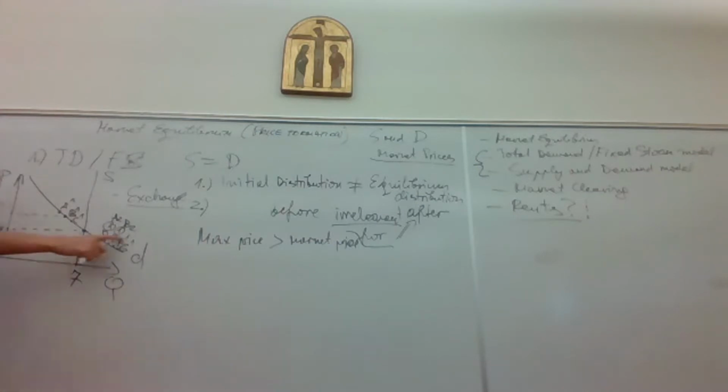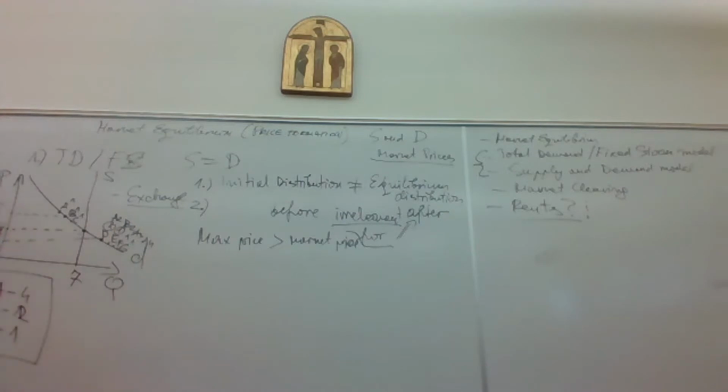How about the remaining 2? Is there anyone else who values more than $5? So A, third unit, and A, fourth unit. So eventually the equilibrium distribution will be that A will have 4 units, B will have 2 units, and C will have 1 unit. That's the equilibrium distribution of cakes.